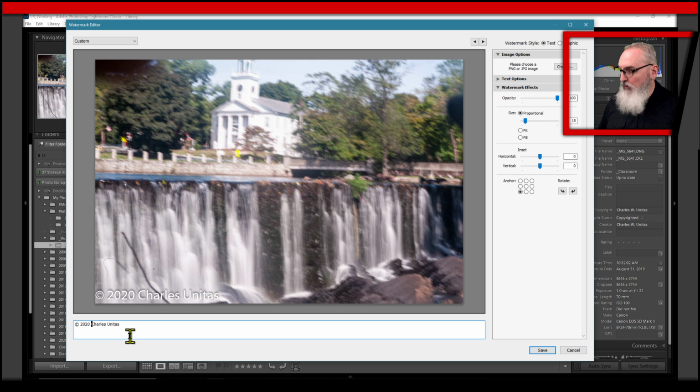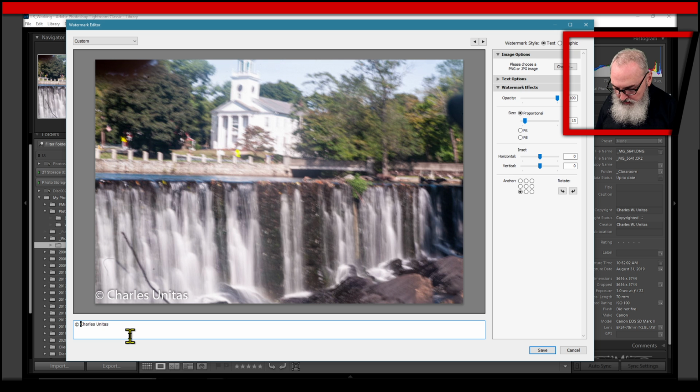If you want it a little bit more generic, just get rid of the date and just have copyright and then your name. Or if you want, you can get rid of the copyright notice because nobody cares anyways, and your images get automatically copyrighted the minute you create them anyway.